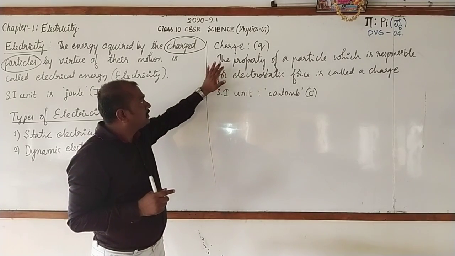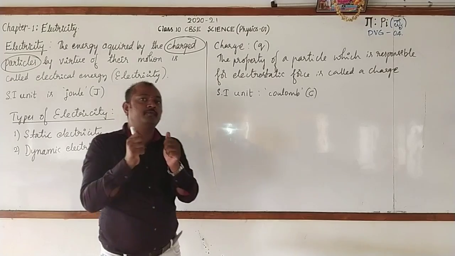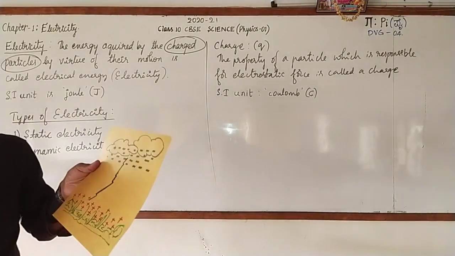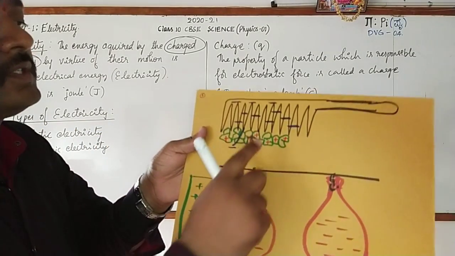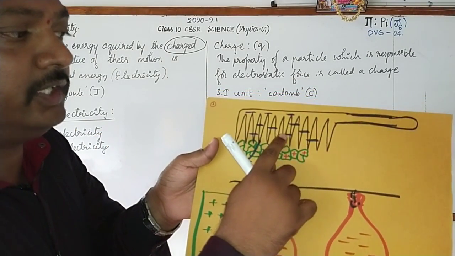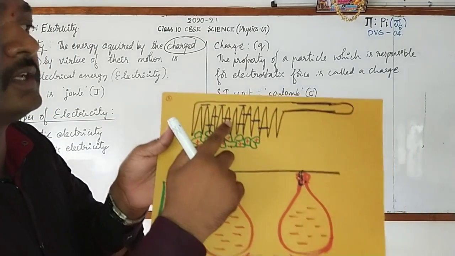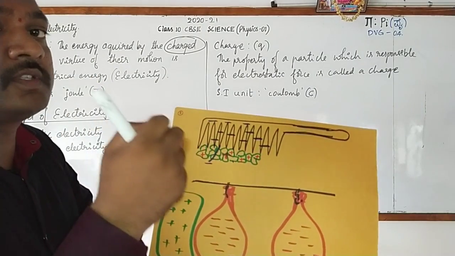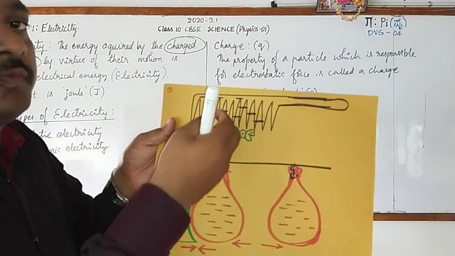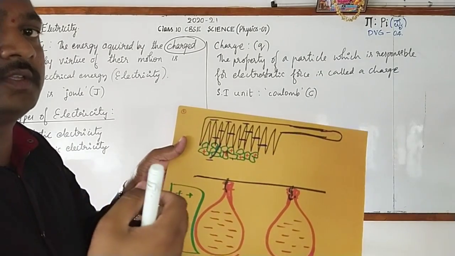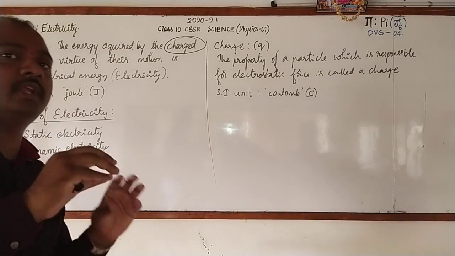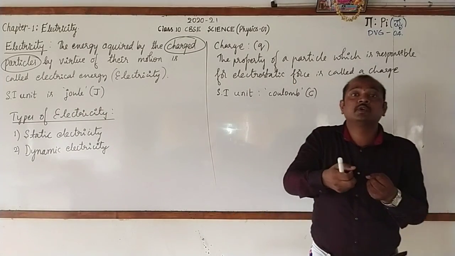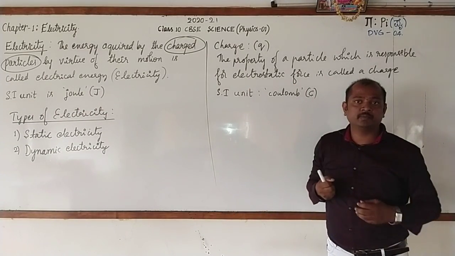Now listen to me carefully. Here we came to know what charge is, but where does the charge come from? Earlier we took an example: when the comb is rubbed with dry hair, due to friction the charges are produced. Then where was that charge? Obviously, it is from inside the comb. In that comb many small atoms will be there. Hence, we can say that the charged particles come from the atom.